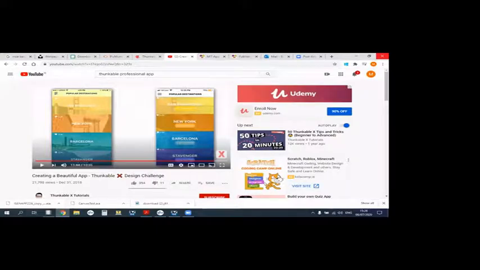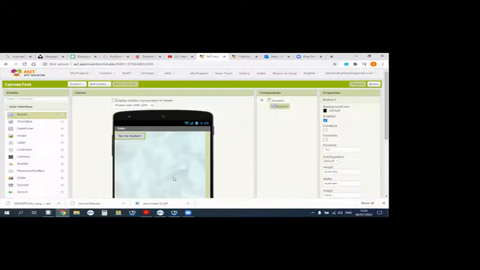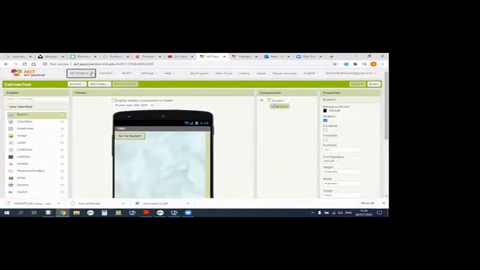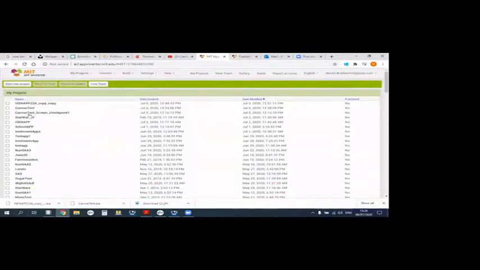So I have a list of things that I wanted to cover today. So the icon was the first. A nice background. You can do that on the main screen. The portrait part, uploading to Google Play. You need to get the Thunkable Live app on your phone, and that Thunkable video. Now, I'll just go back to our app a sec.